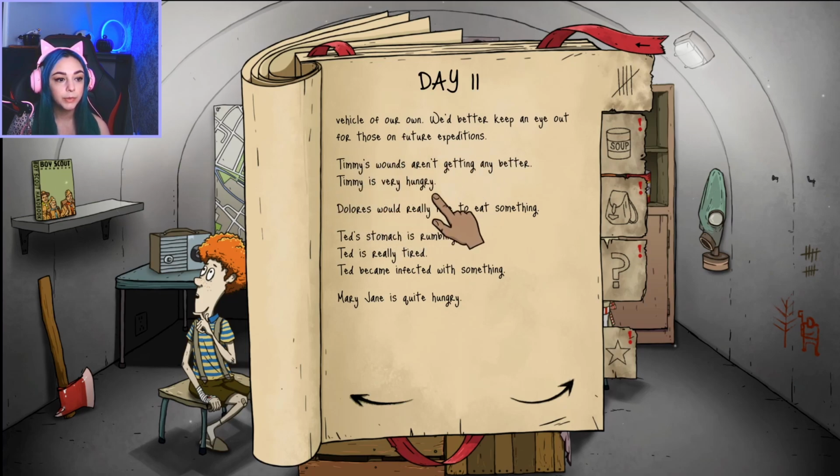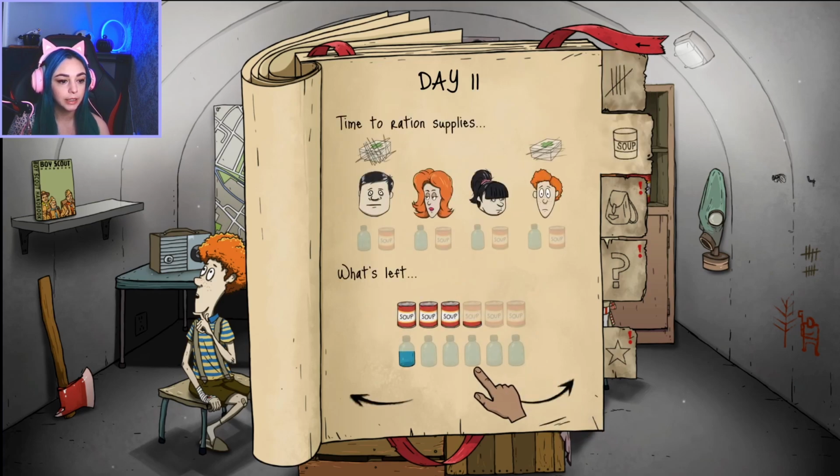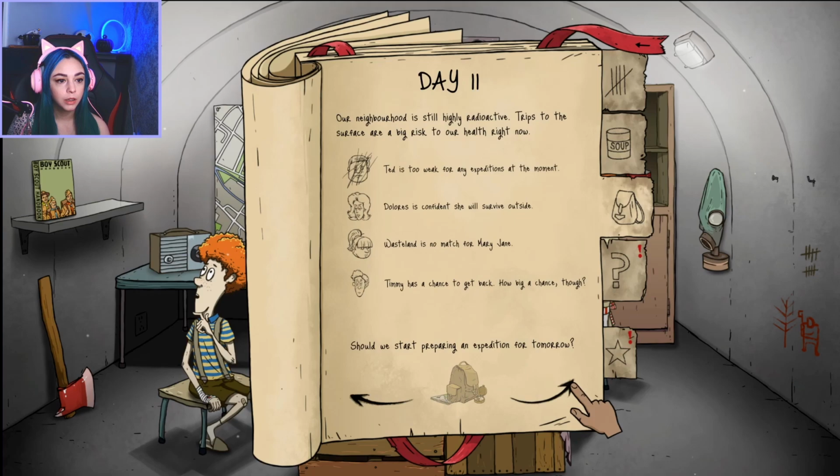Okay. Timmy is hungry. He's tired. He's infected with something. Oh god. Okay, so you're all hungry. Okay, let's prepare. She's confident she'll survive outside. Should we send? Let's send Dolores then. Yes.